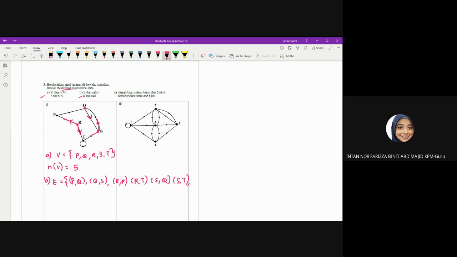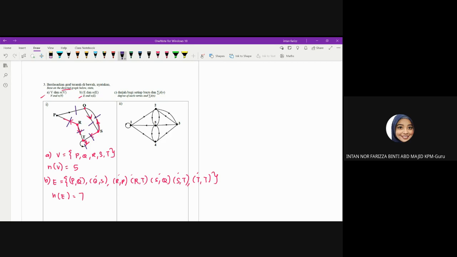So done with S, let's look at the last vertex, which is T. So T, there's only one coming out from T. So the direction is from here. From T, coming out is this way. Okay, clockwise direction. So I'm going to write here T, T. So how many? 1, 2, 3, 4, 5, 6, 7. So total number of edges is 7. Let's count and check. 1, 2, 3, 4, 5, 6, 7. Okay, that's how I get the answer.